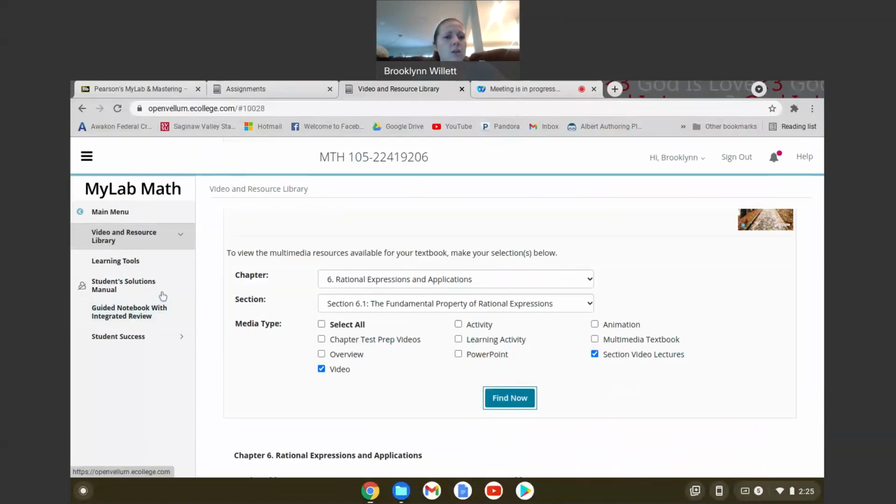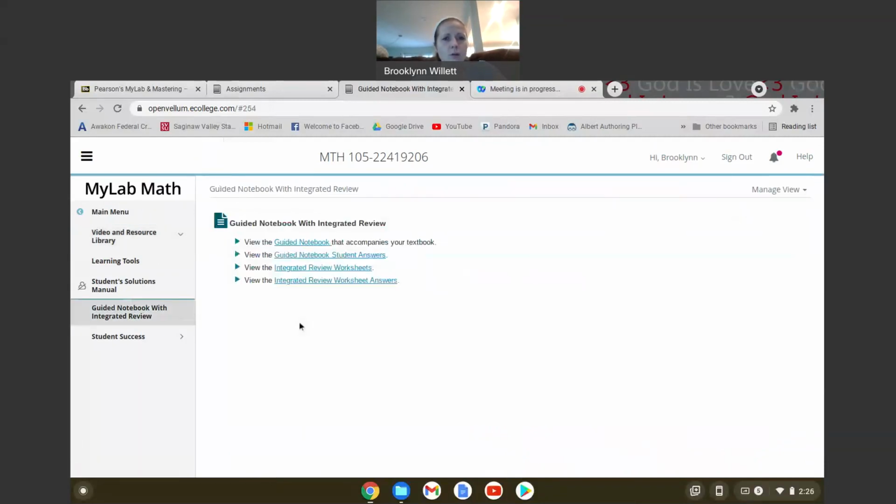And actually, let's check this out. I might be wrong. Oh, never mind. Yep. So there are guided notes right here. But you'll still just have to go through and find the specific section that you want again. I think if you go through the e-text, once you select the section you want to be in of the book, then the videos, the notes, everything are all right there for that section. So to me, it seems like the easier way to do it, but I know everybody has their own system.